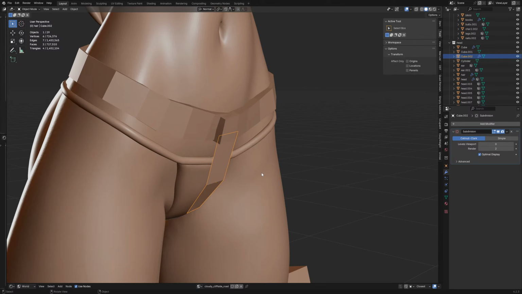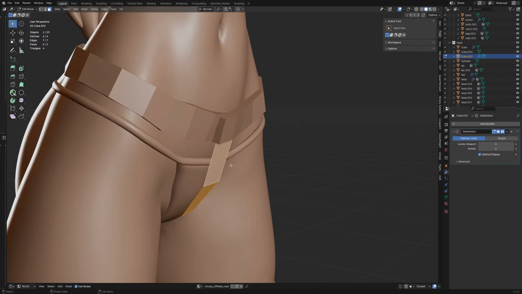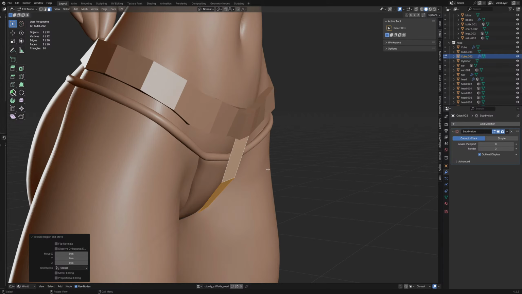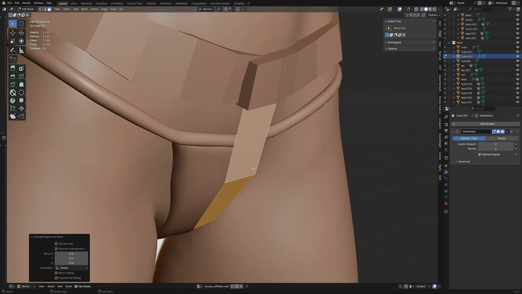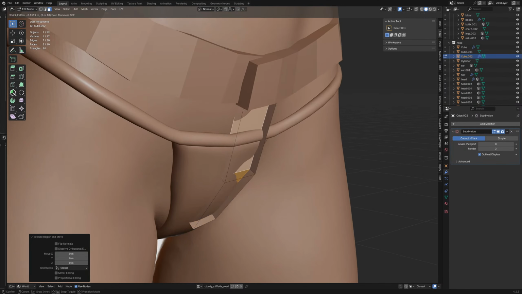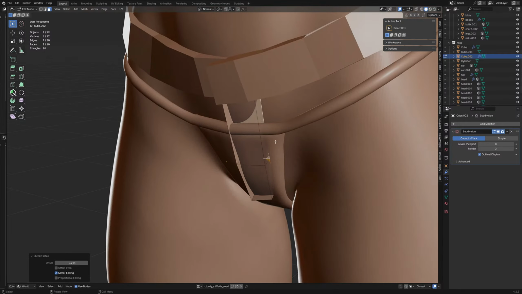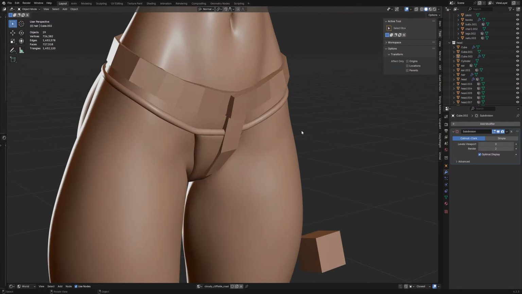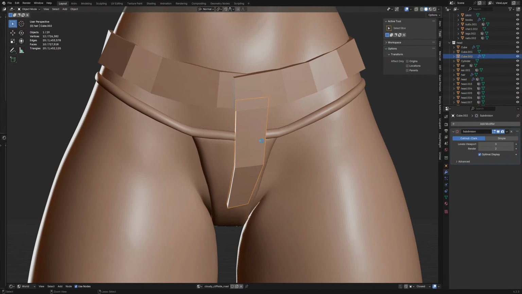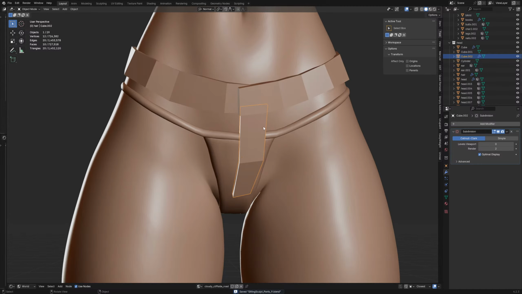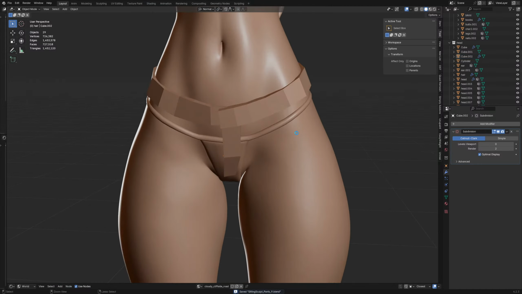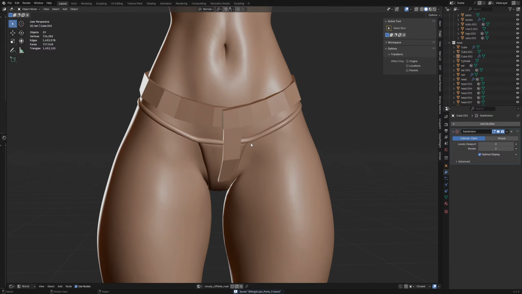Actually, I'll give it thickness too. So extrude, right click to snap it back to where it was, and then Alt S, and then scale it in. We'll let it be extra thick, and we'll just let it overlap into the body. And select all faces, Shift N to make the normals face out, basically. We'll probably add a cut here later, but for now, it's fine. The shape's there.